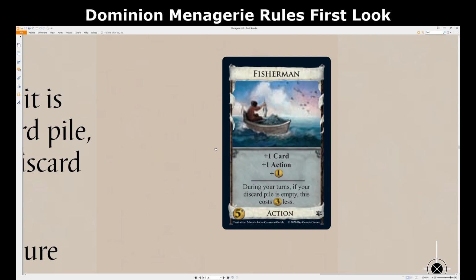Something else to note is if you have something that can top deck, then you can get more of these at a cost of 2, like Watchtower or Tracker or something like that. And obviously another way to do that is to gain and play stuff. So if you have a gainer, like a Workshop, it can gain this if your discard pile is empty, and then you draw it, you don't even have to play it, you just have to get it out of your discard pile, and then you can gain another one that also costs 2. So that seems pretty good.